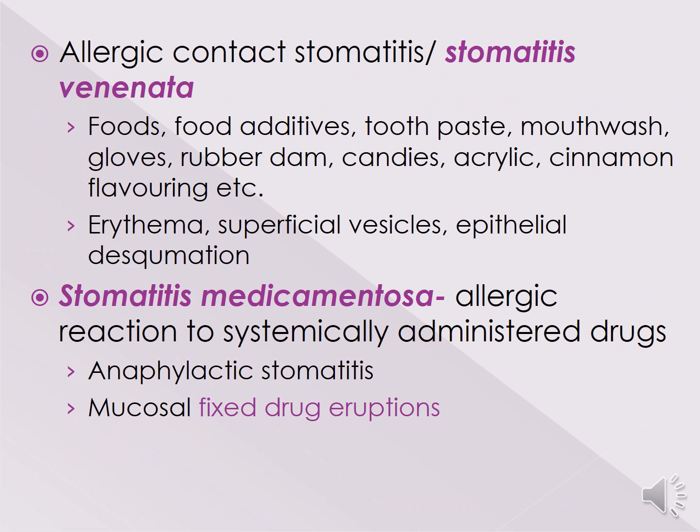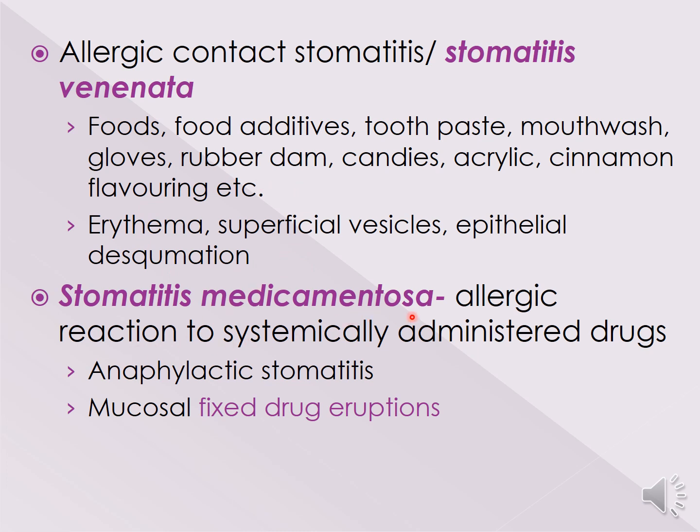When we're talking about contact reactions, it's important also to talk about other medication or substances that can cause allergies. Allergic contact stomatitis, also called stomatitis venenata, can happen to foods or food additives, even toothpaste, mouthwashes, gloves which the doctor uses in the patient's mouth, rubber dam, candies, all of which contain a lot of flavoring substances. So there is generally erythema, superficial vesicles, and epithelial desquamation, very similar to what we see in either erythema multiforme or some other form of vesiculobullous diseases.